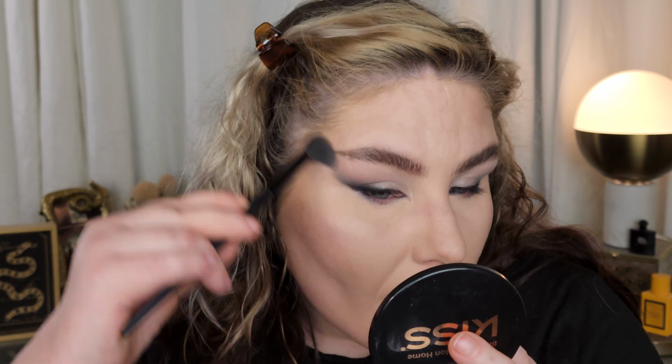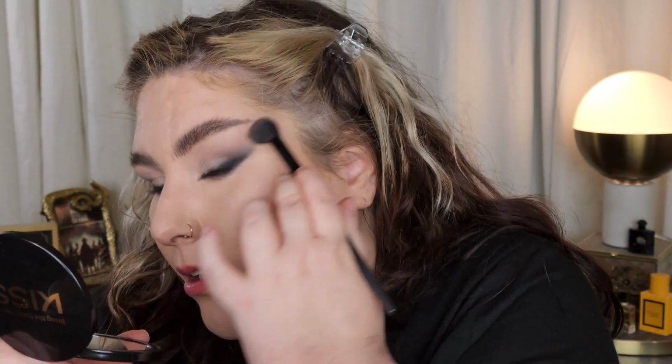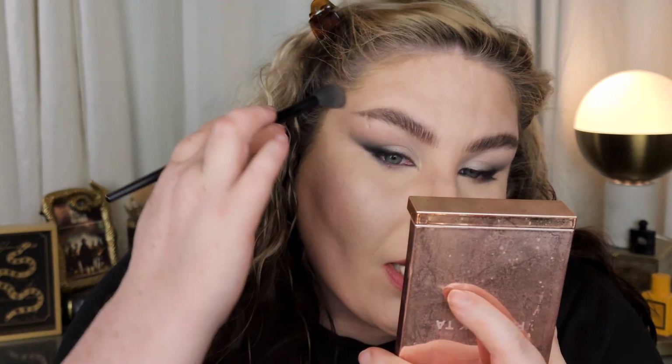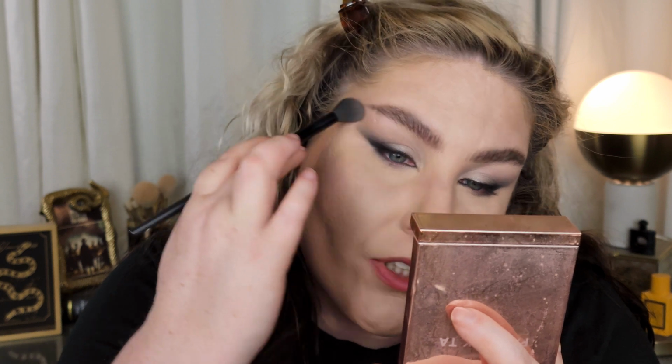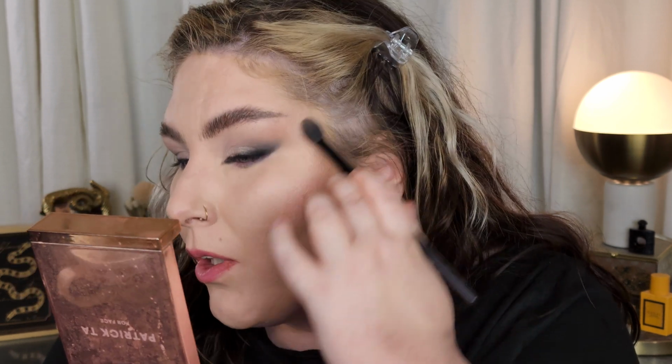I did put a bit of contour bronzer over here, but I didn't blend it into the eye yet. I just want to make sure all that was smooth right out here. I'm going to take a little bit of my bronzer, the Patrick Ta She's Statuesque bronzer, and blend it into this outer part. It makes the eyeshadow flow into the rest of the face a little bit better, and just feel like it belongs.